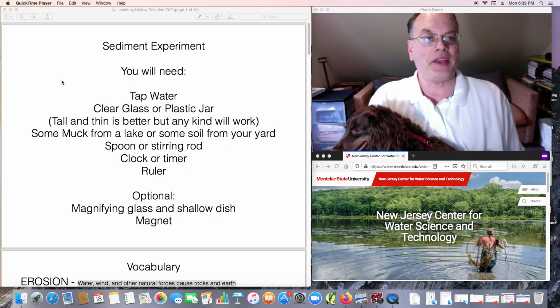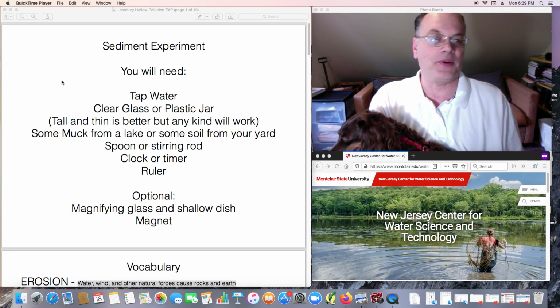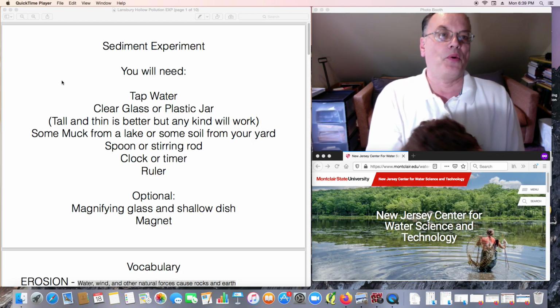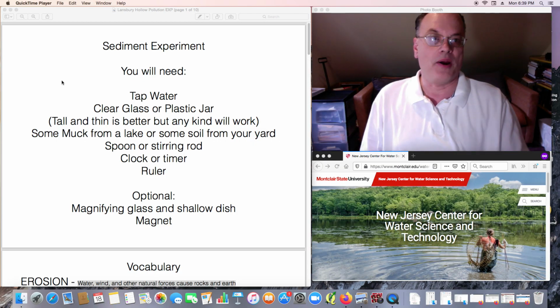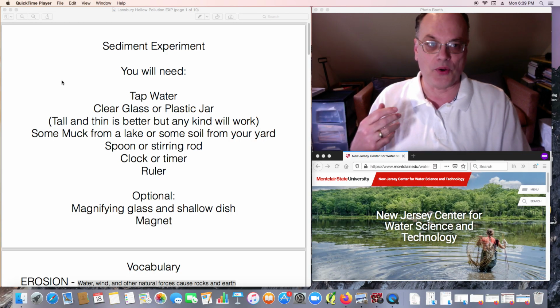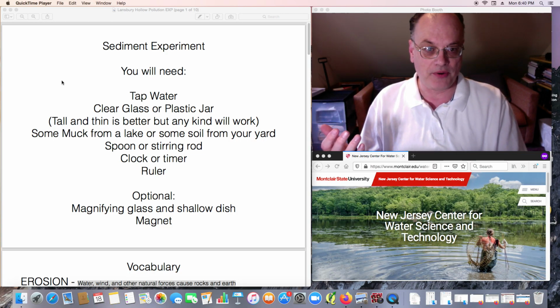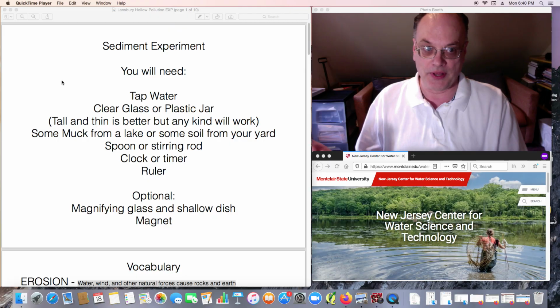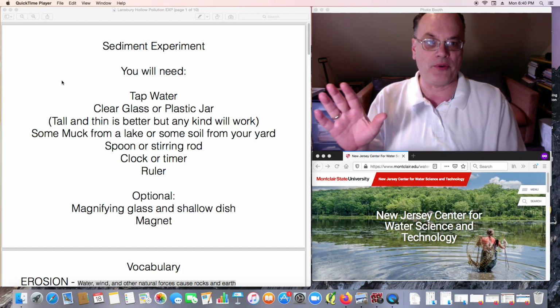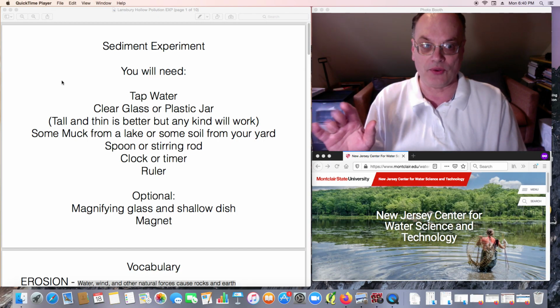You remember the other day when we talked about the different kinds of water pollution. We could talk about a harmful chemical in the water. We can talk about disease-causing bacteria. We can talk about nutrients, and we looked at an example of how nutrient pollution damages lakes.